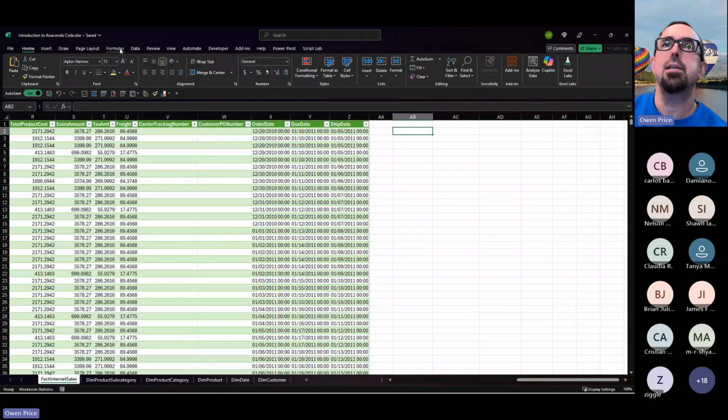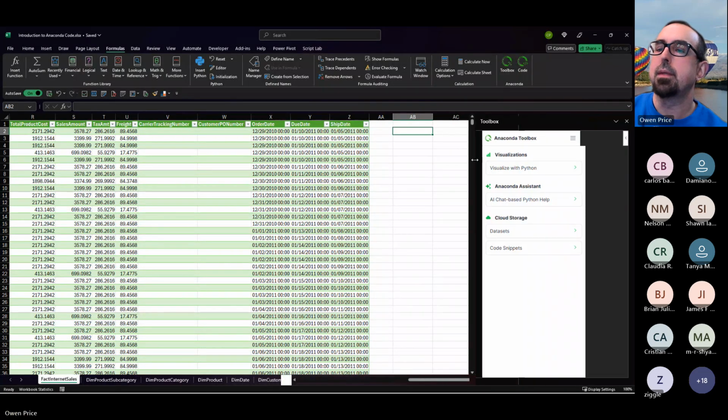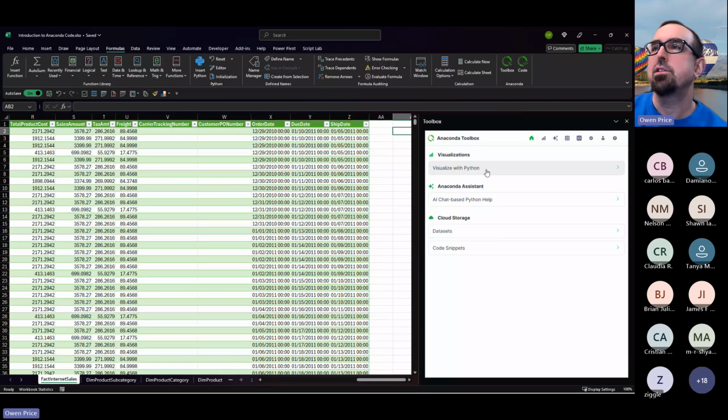And then on the formulas tab of the ribbon, you will see Toolbox and Code under this Anaconda button group. The assistant is in the Toolbox. And you can see the tools that I just mentioned. Maybe there's room for another presentation some other time about the other tools, but for now, let's just look at the assistant.